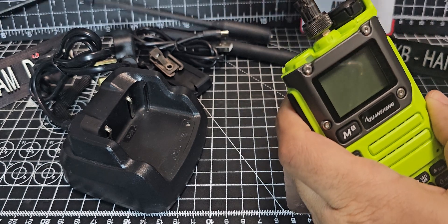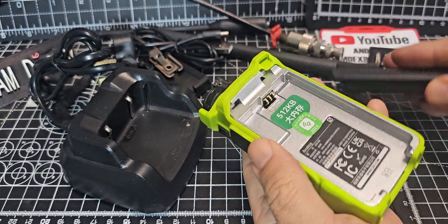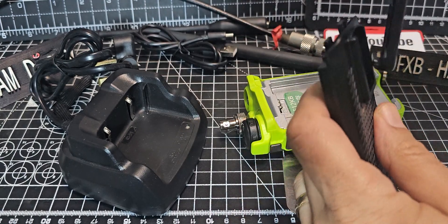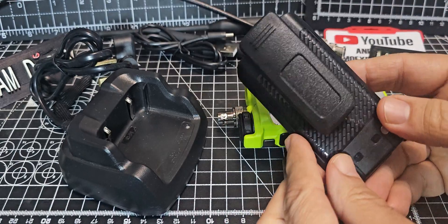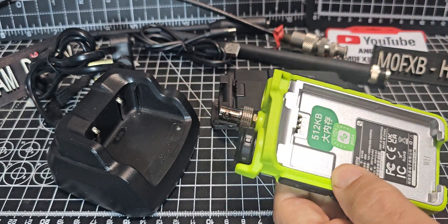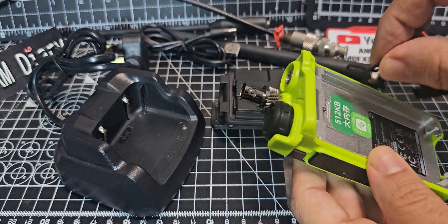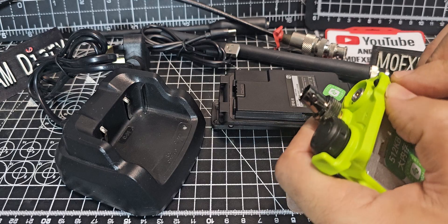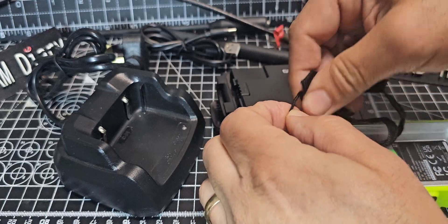This antenna adapter is quite tight to the knob but that's fine. I'm going to put my HF antenna on there via BNC adapter. Let's get the belt clip on - it goes on the actual battery, just slip it on. I do like the Quansheng belt clips and wrist strap; I always put them on because you will one day drop your radio. I have dropped every radio I've ever owned - that taught me to always put them on. Not so much at home, but the second you walk out the door, radios just go flying.